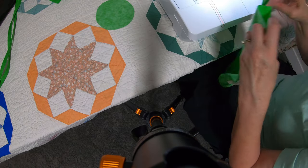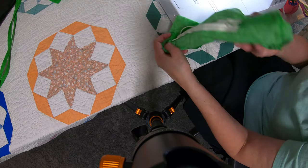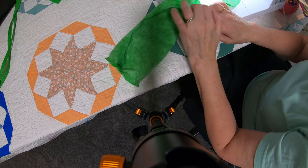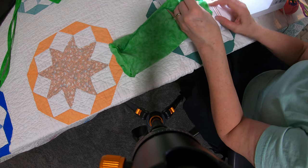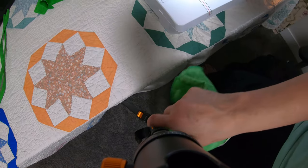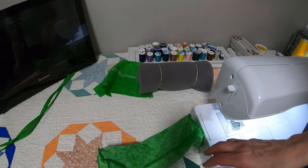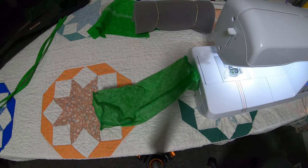Okay, we got the other circle. Which end did they have the pleat on, the zipper side? Okay, I'm starting on the side with the zipper. All right. That has completely dropped down. Okay.